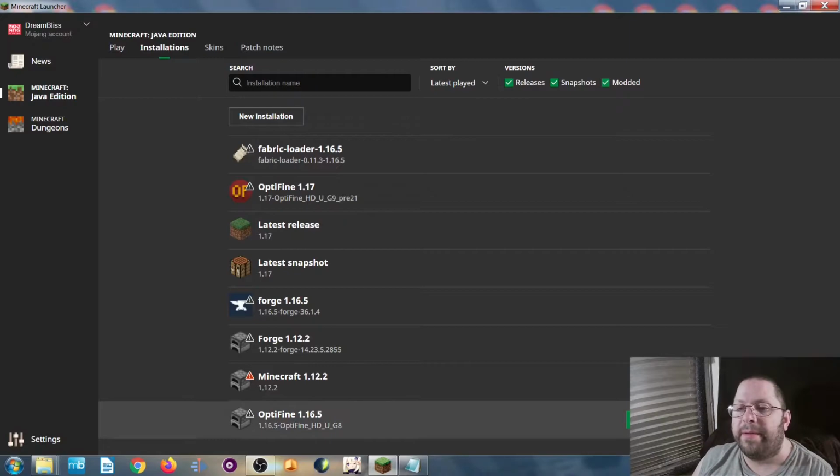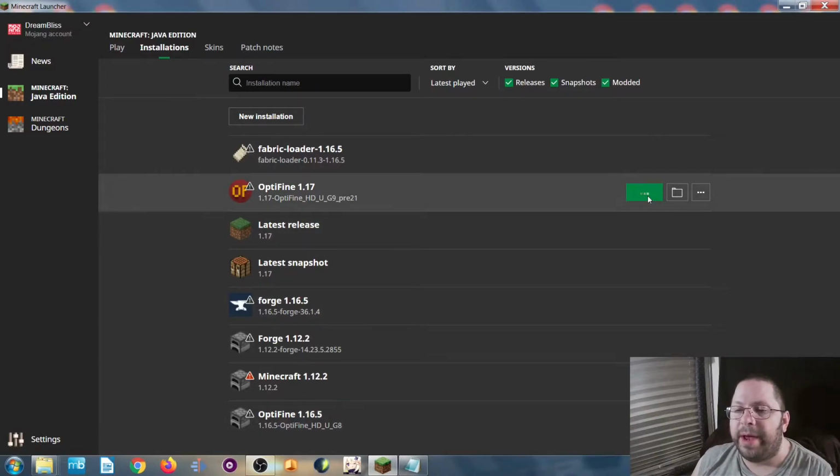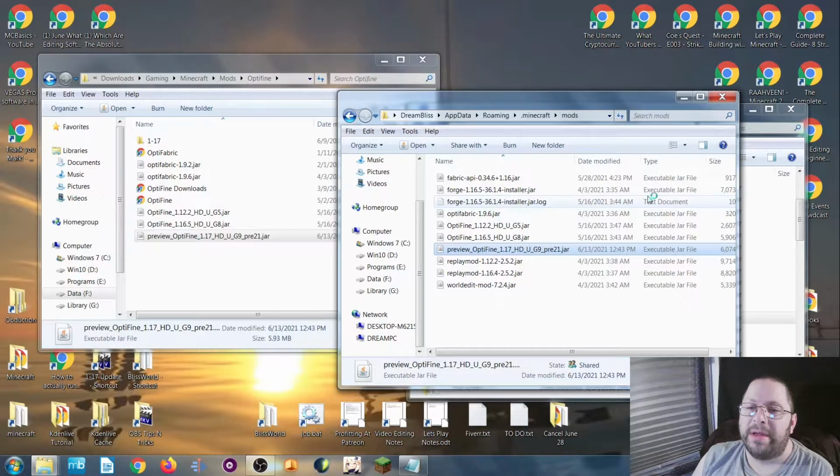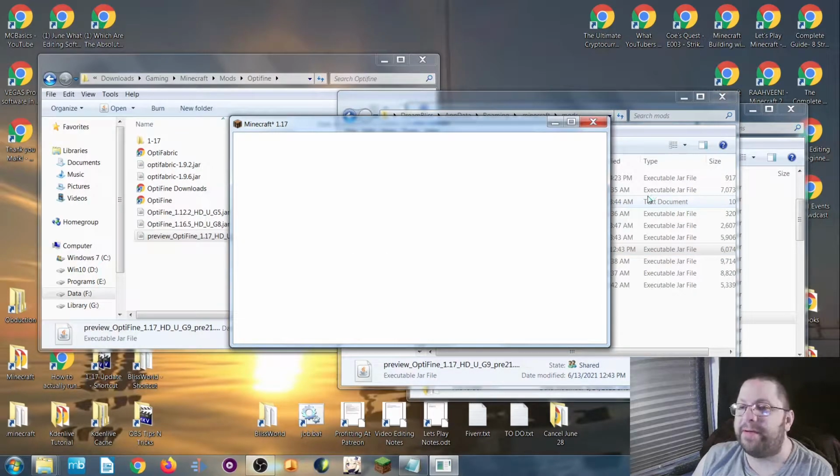And save and play, and I'm curious to see, this should load fine, but then I've got to try Fabric again, and I'm wondering if it'll even load. The next thing would be to take the Fabric API and put it in a mods folder off of the Fabric versions folder and see if that fixes that issue.